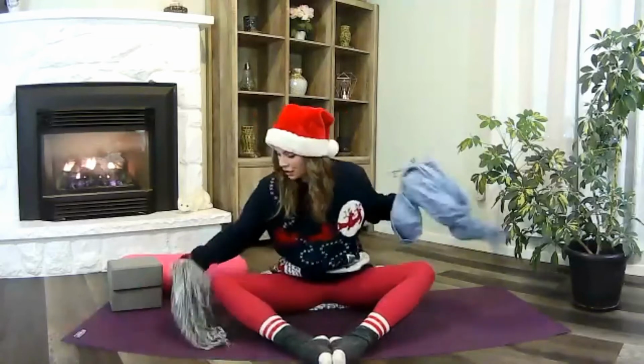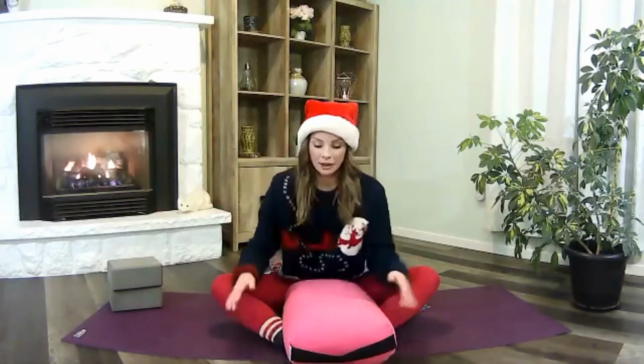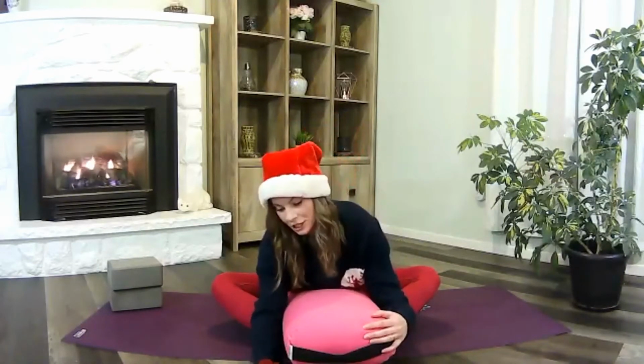If you want to stuff your scarves underneath your hips, that works. If you would like to use a bolster in front of you to lean on, or some pillows, that works as well. Blocks are also useful. So bringing the soles of the feet together, sitting up nice and tall to start. Inhale to lengthen up your spine. As you exhale, lead forward with your heart with a long spine. And once you feel like you can't go any further without rounding, then it's okay to start to settle in and round into your spine.